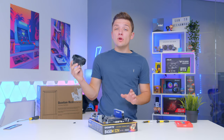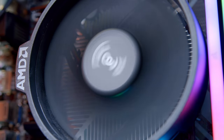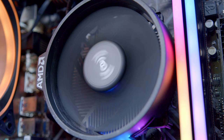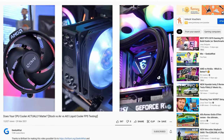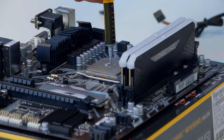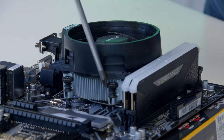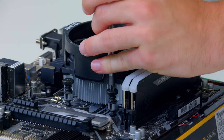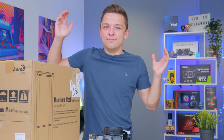Moving on to the cooler — I've selected the AMD stock cooler, which is included for free with the Ryzen processor and does an awesome job of keeping the CPU cool without costing any extra cash. We did a video comparing performance on different coolers and the results might surprise you. These often come with pre-applied thermal paste, but if you've used it before you'll need to add a fresh dab. Fasten the cooler down through the four holes on the motherboard — unlike Intel's push-pin, AMD uses screws, so you'll need a screwdriver.